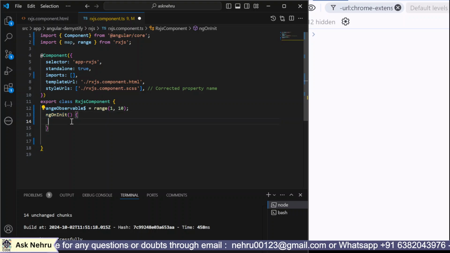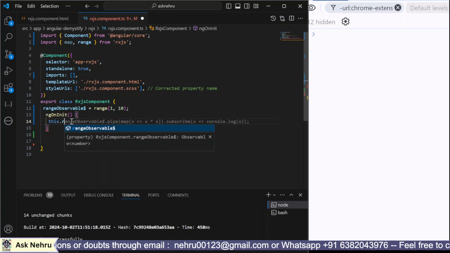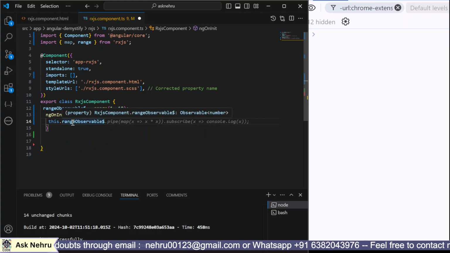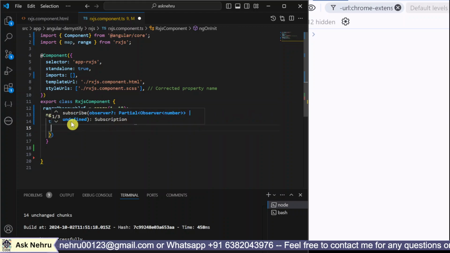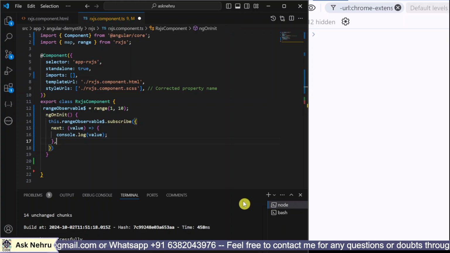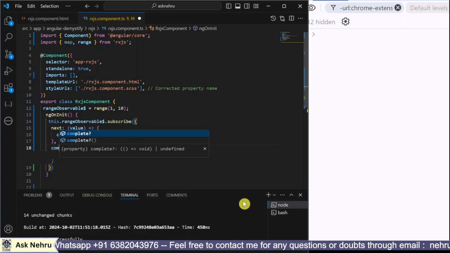In the ngOnInit lifecycle hook, I want to print the value, so I keep the range observable and I'm going to subscribe to it. In the subscribe I simply log it to the console and I complete it.